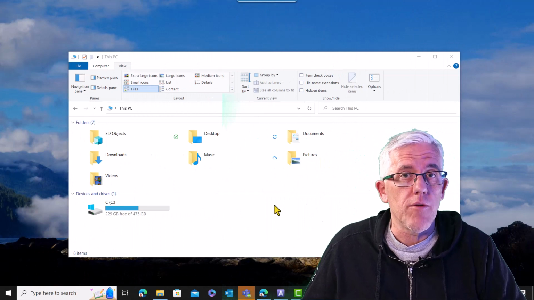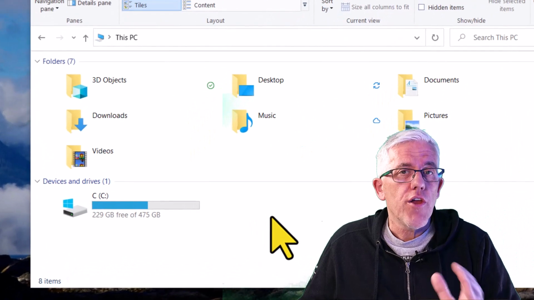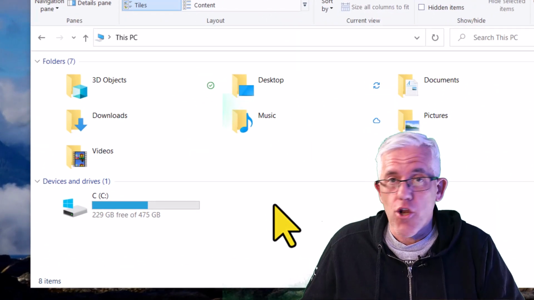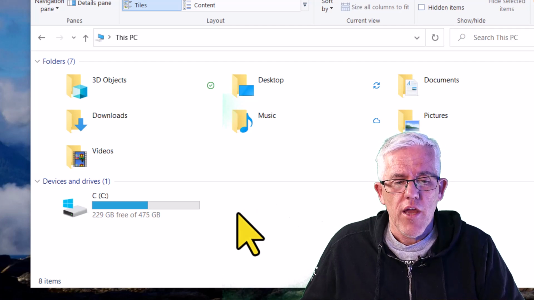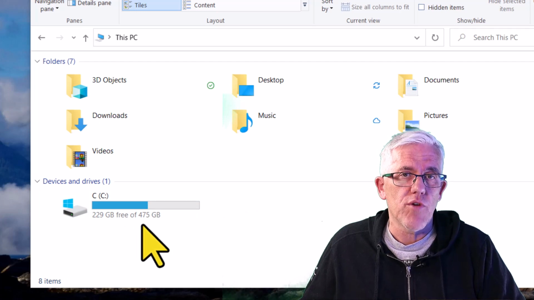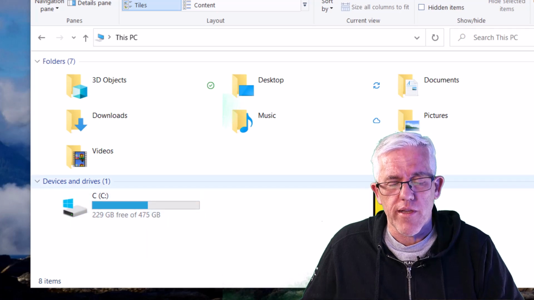I've then plugged that into my computer and powered everything on. But if you take a look here, you'll notice that in File Explorer, that drive isn't showing up. But I know it's there, I know it's powered on, and I know there's files on there that I want. So what I'm going to do is take note that my system drive is about 475 gigs in size. That's going to be important a little bit later on.